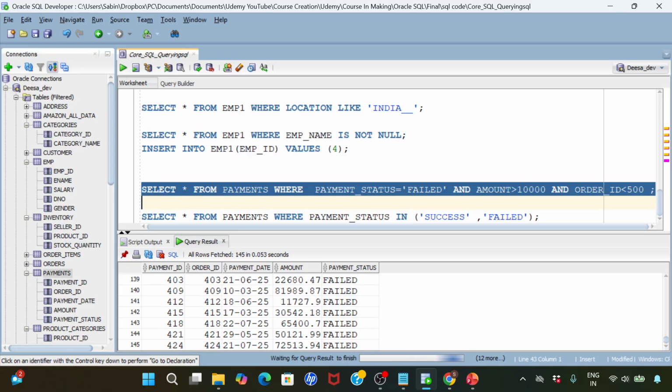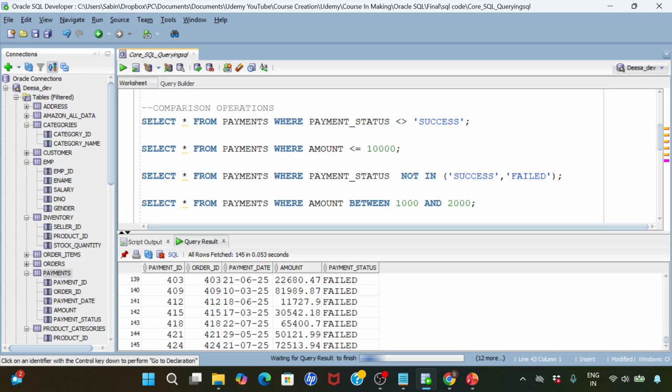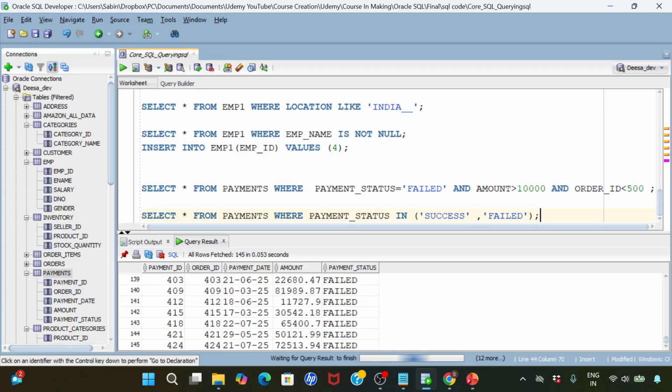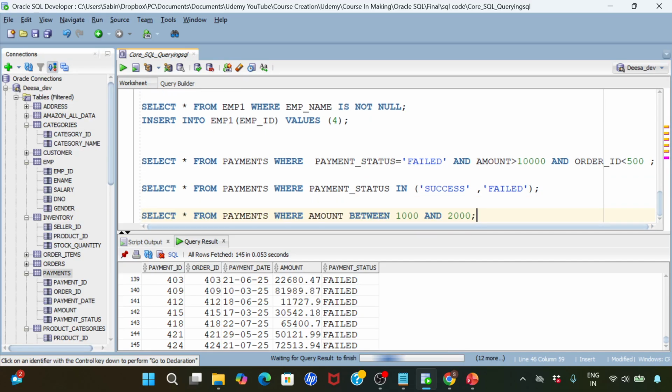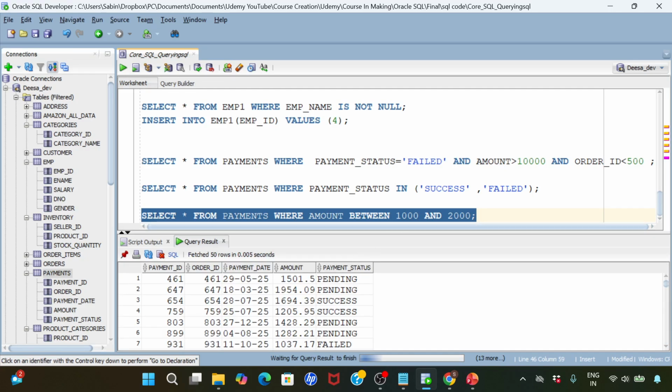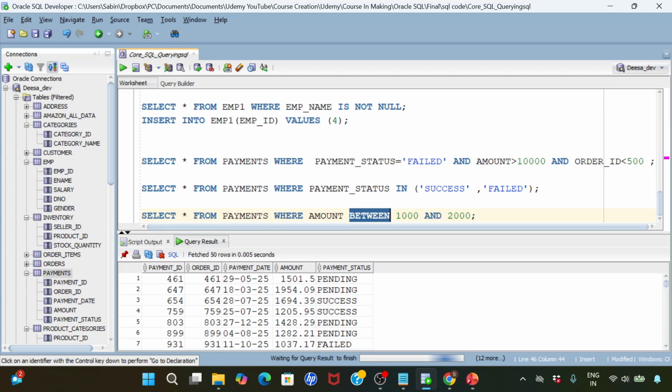Now, earlier we did something with BETWEEN. You look at this, it basically says the amount is between 1000 and 2000. You can actually use the AND operator here. Where amount is greater than 1000 and amount is less than 2000.